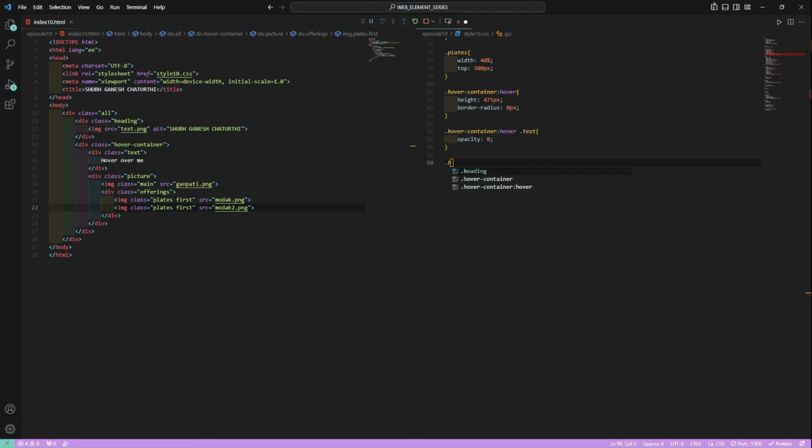Again, hover container, hover. Now it's turn for the picture div.